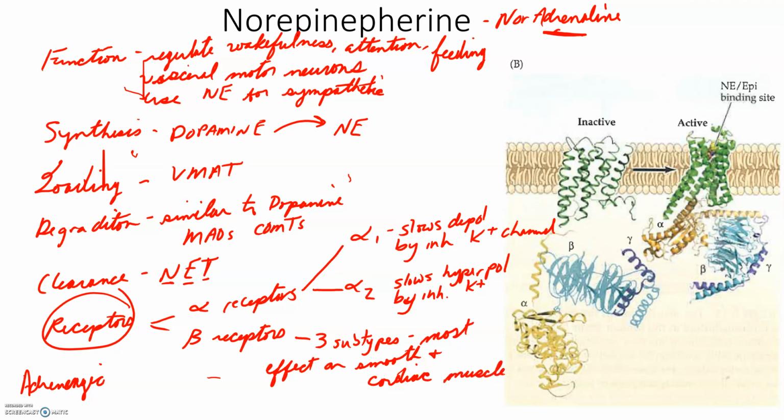You might have heard of people who take a beta blocker. A beta blocker is blocking the beta adrenergic receptor such that norepinephrine can't have any influence, and it targets the cardiac muscle there.